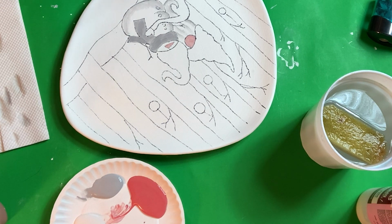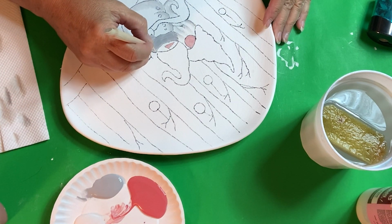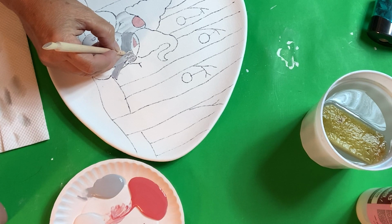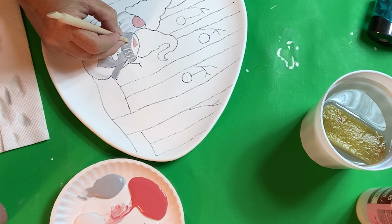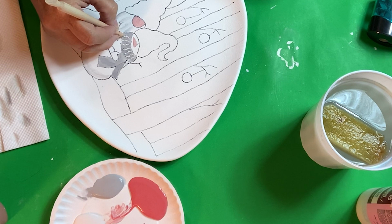Now this is what I'm going to do with this one. I'm going to take this and make some lines into the scarf. It's still a little damp, that's why I'm able to do this. I just want to put a little design on the scarf, and I don't want to have to use another color. So I'll show you this closer up.